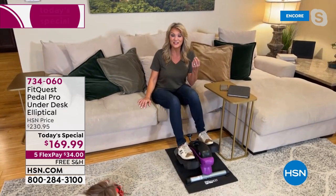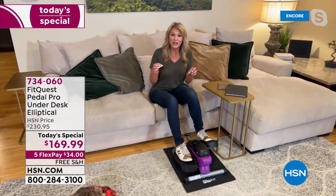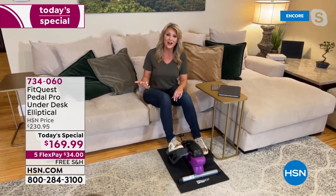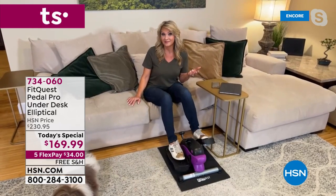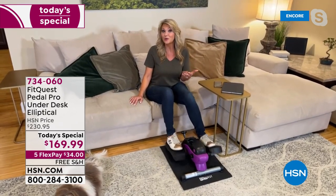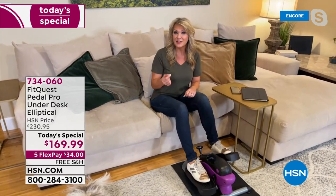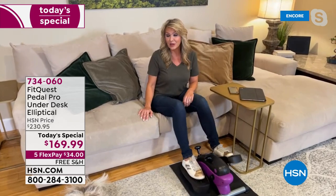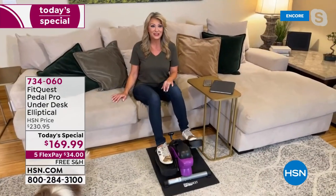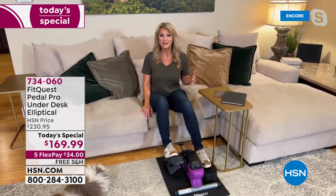It's so gratifying as you see through the scan unit — you'll notice, oh my gosh, I just burned another 10 calories, another 20 calories. You decide what level you want to work out at. The best time to start is now. The sooner you get this home, the sooner you start building the habit of exercise — it's not about going to the gym and working out really hard one time, it's about those small habits every single day. You don't have to buy fancy gym clothes or deal with gym intimidation.